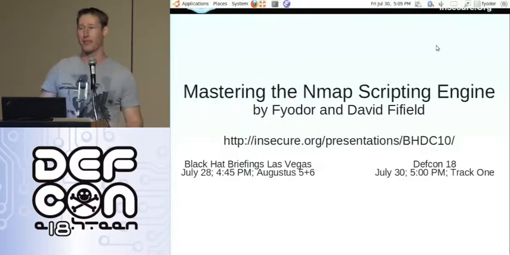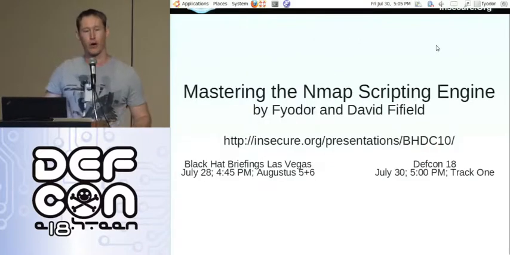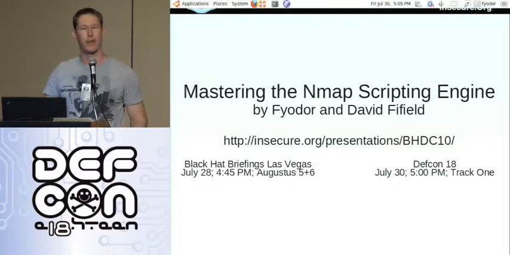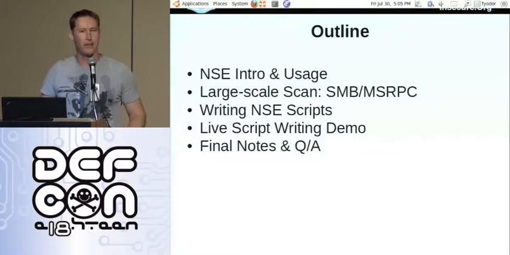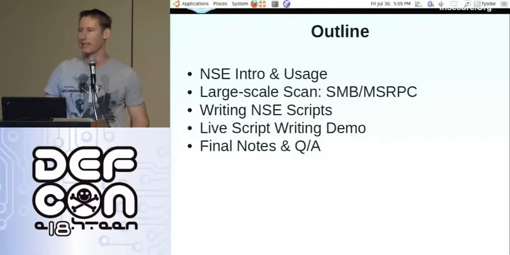So these features that we're going to show are all available in Nmap version 5.35 DC1, the DEF CON release we made earlier this month, and also in 5.35 DC18 for some of the newer ones, which is our latest Subversion repository code. So let's get started. The slides are kind of cut off on the left a bit, but I'm hoping that none of that will be so critical and we'll be able to work around it.